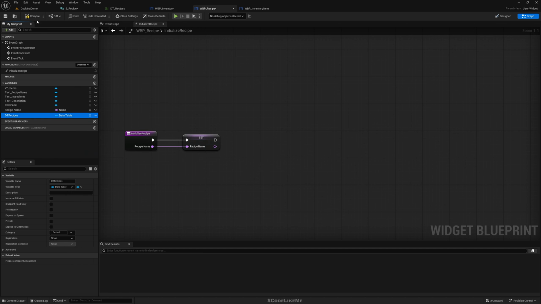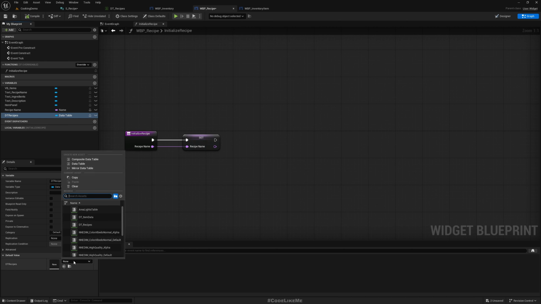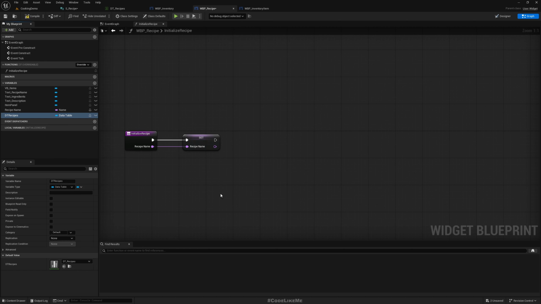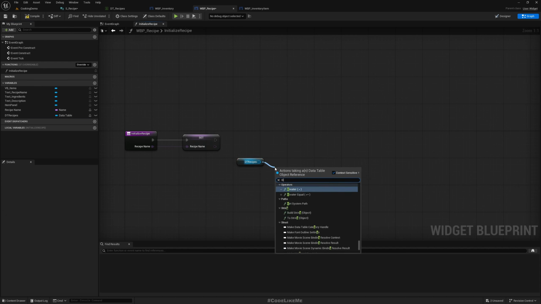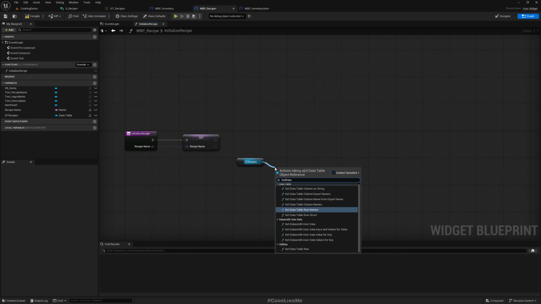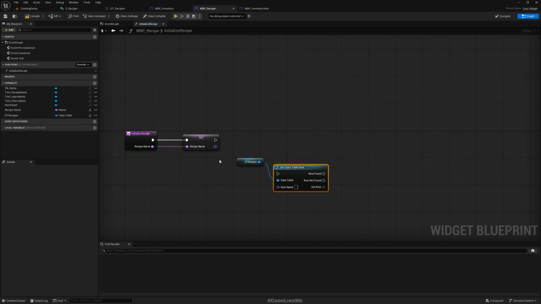Then we can set the recipes table as the reference, and from the recipes we can find, get data table row. What's this name? So we can access this outro.